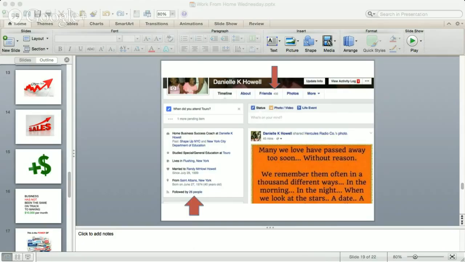So you want to talk to your people. You don't just want to post links. Like after I lost my goddaughter, I put something up and let them know that I'm human, that I have feelings, that I can relate to what they're going through. So this is something that you want to do.